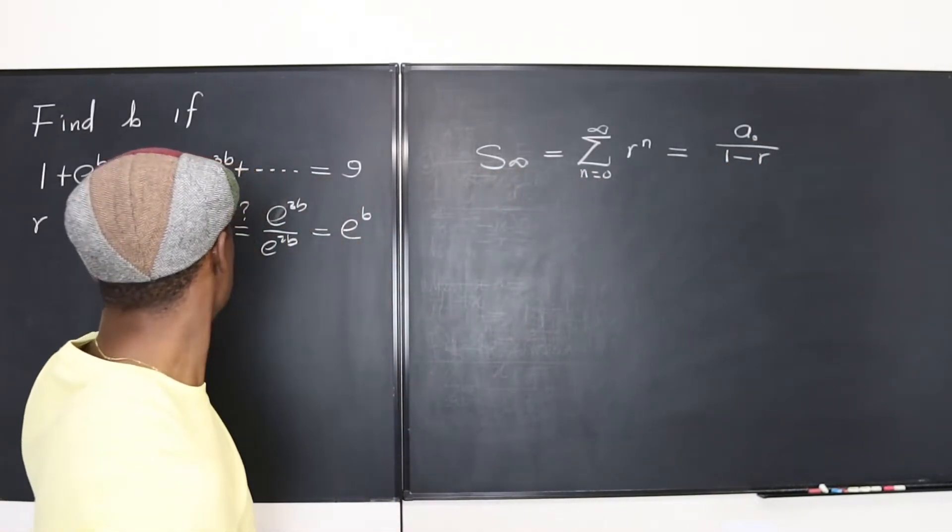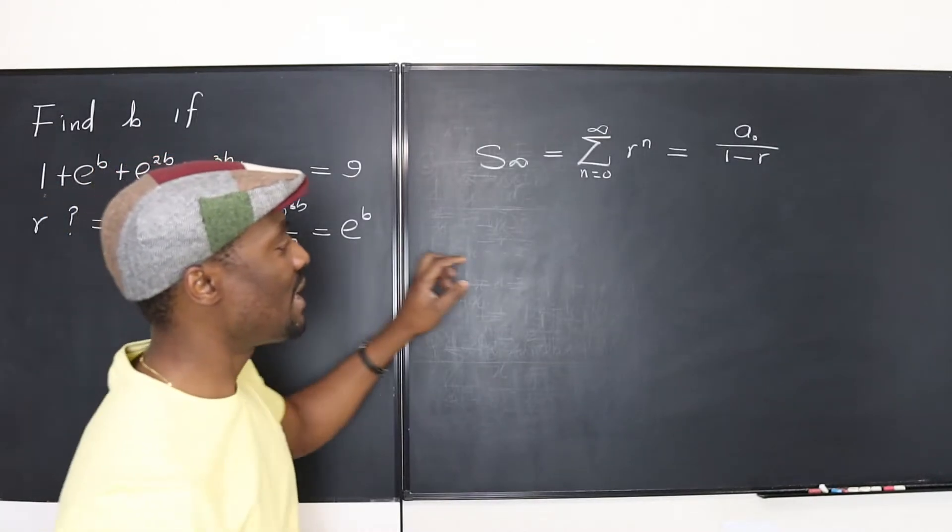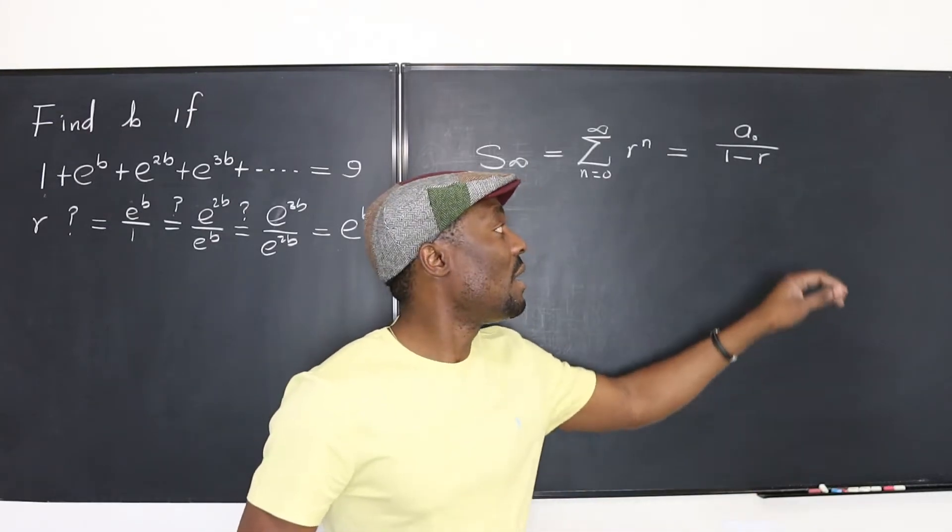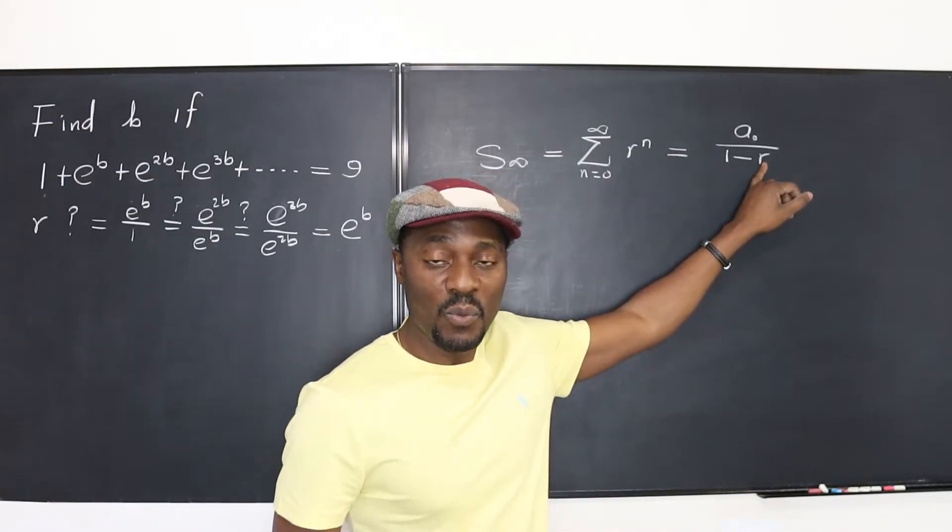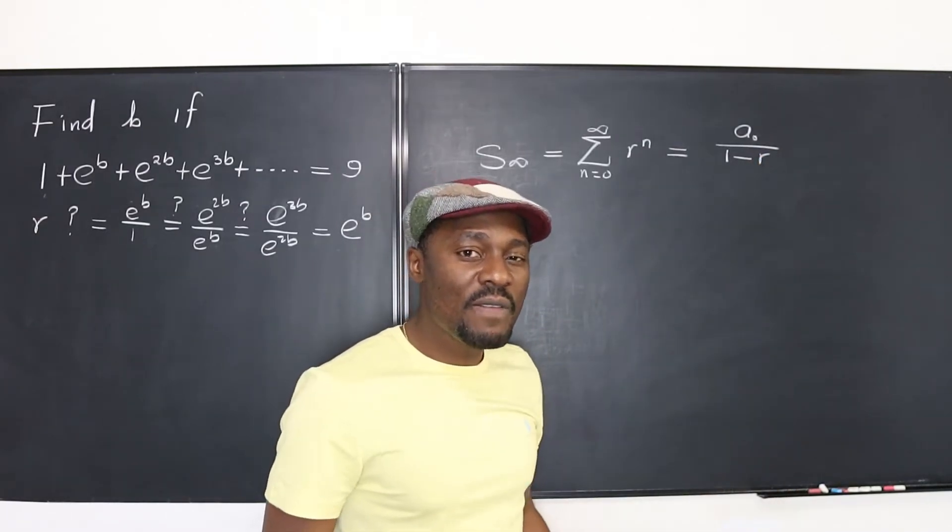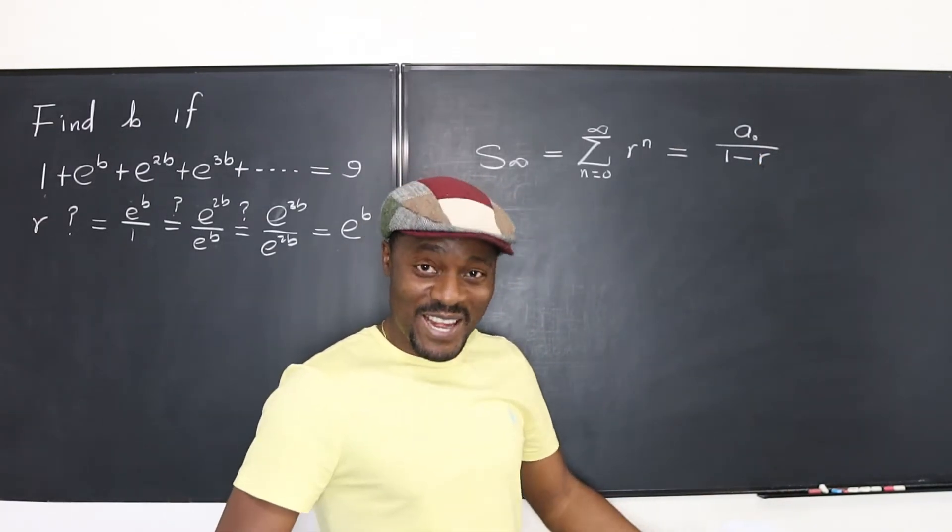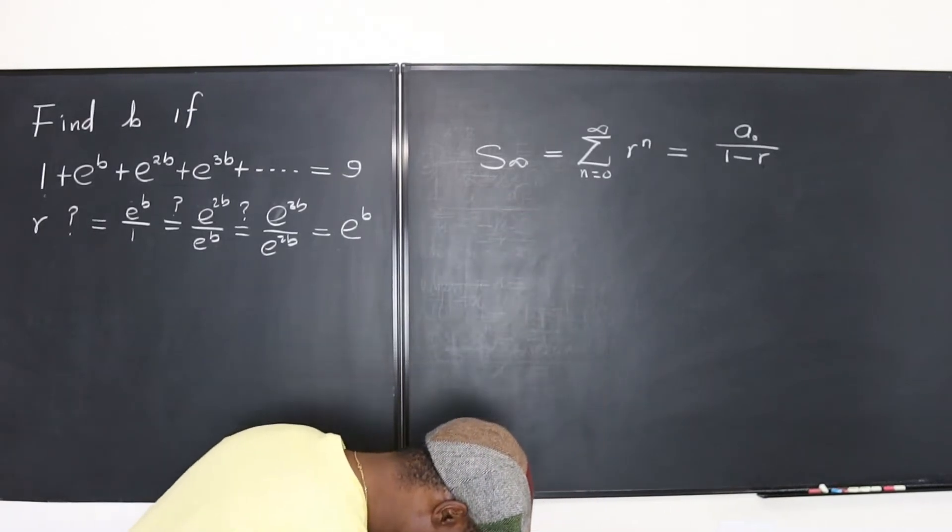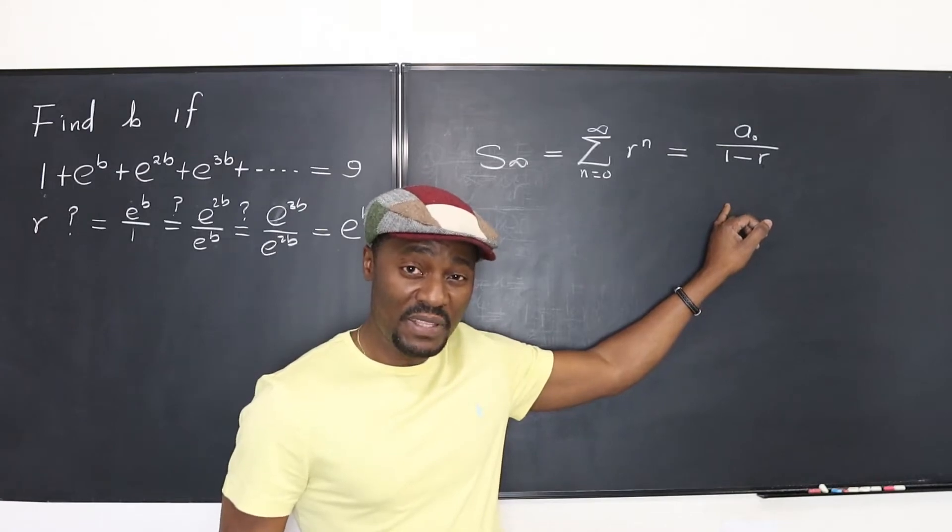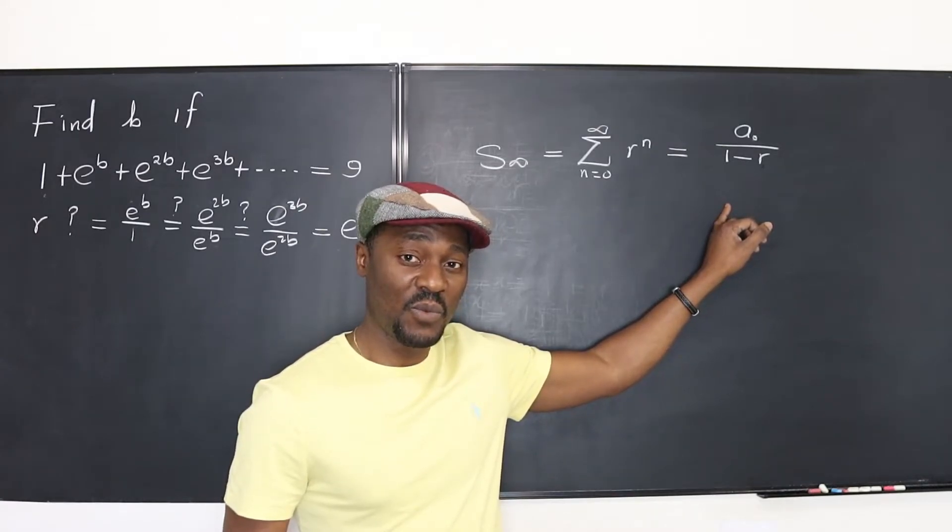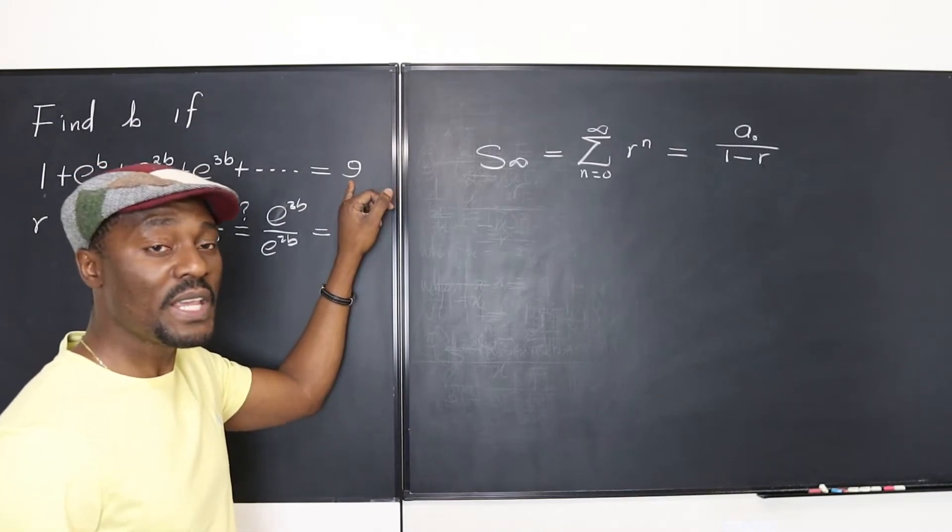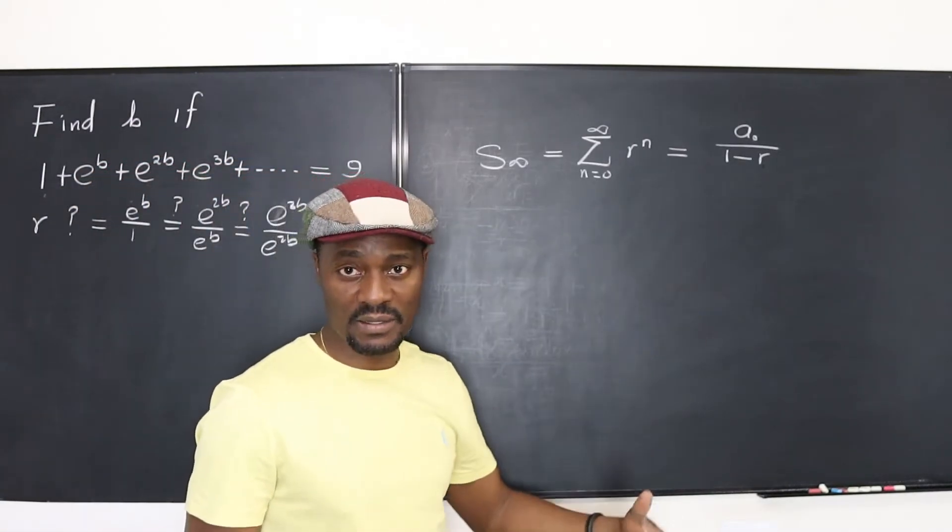Okay, the very first term in the picture you have, divided by the difference between 1 minus R. Well, this condition only happens when R is less than 1. The absolute value of R is less than 1. So, do we know if it's less than 1? We know it's less than 1, because it converges to a finite number. This only happens when R is less than 1.